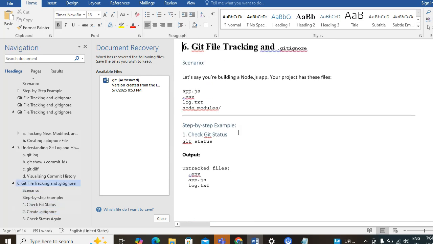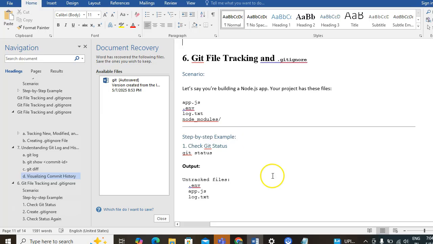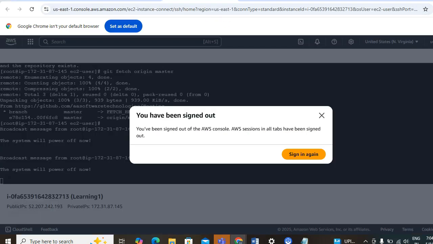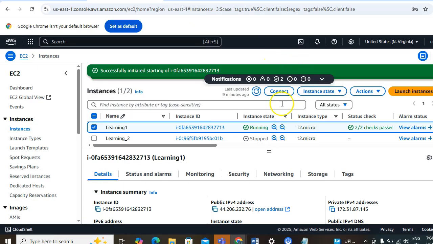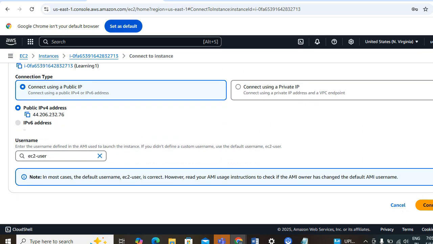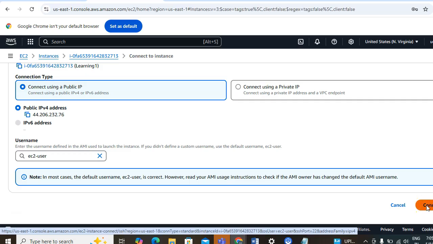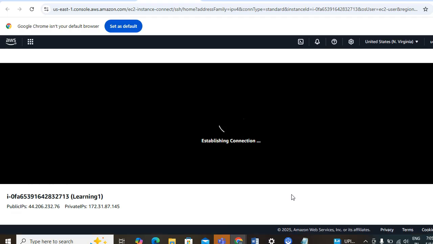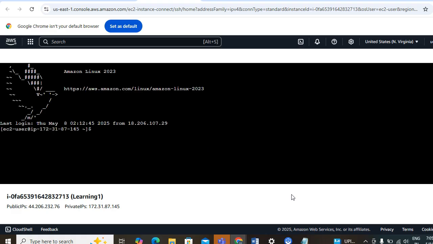Okay, let's show practicals related to gitignore. First, ls.